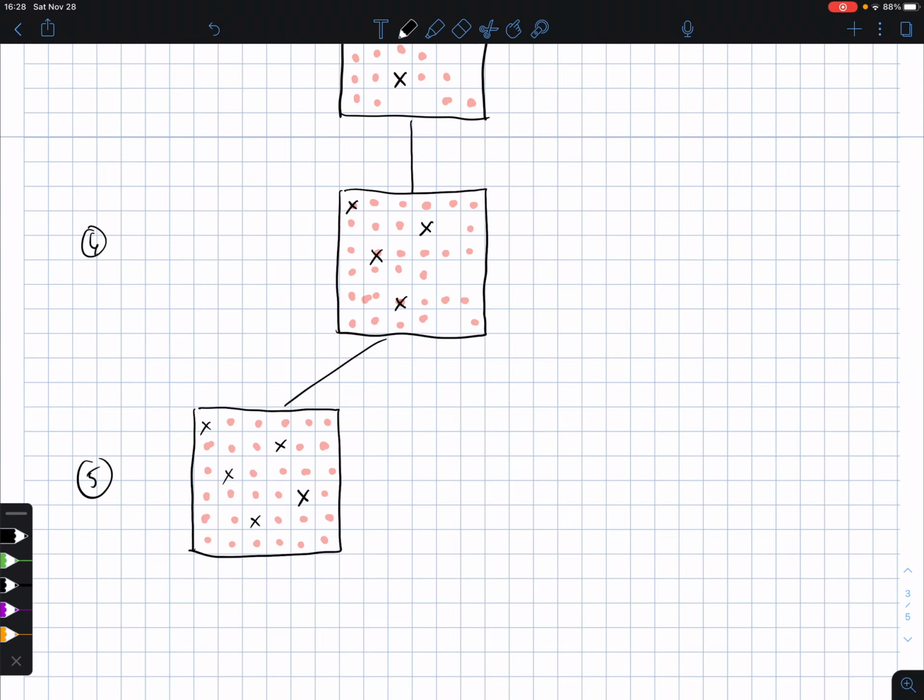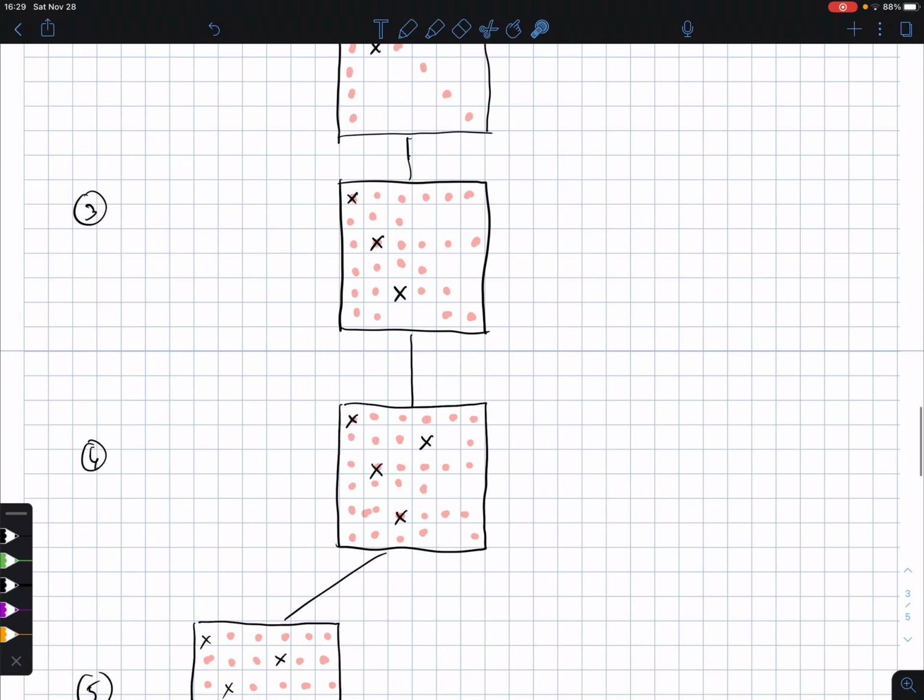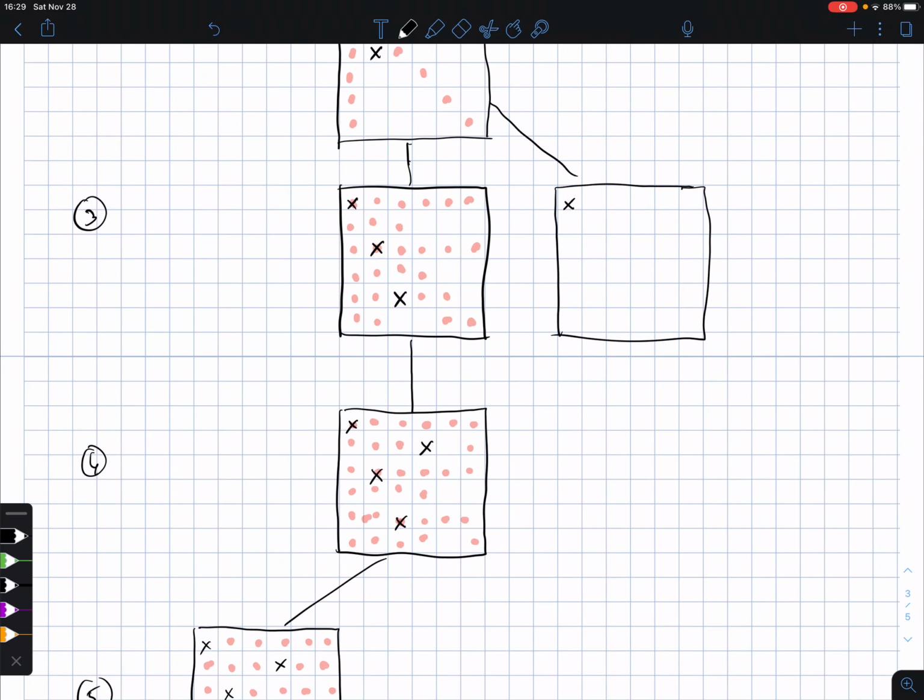So backtracking means I have to go to the previous position and change my mind in this column. But I couldn't change my mind in this column because there was only one position. So I have to backtrack even further and change my mind about this X. So let's do this. There's one other choice I could have made. I could have gone here. So this is X, this is X. So I'm now not choosing. Let me put in again what is out.